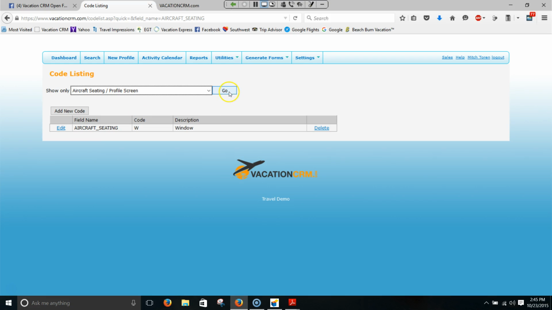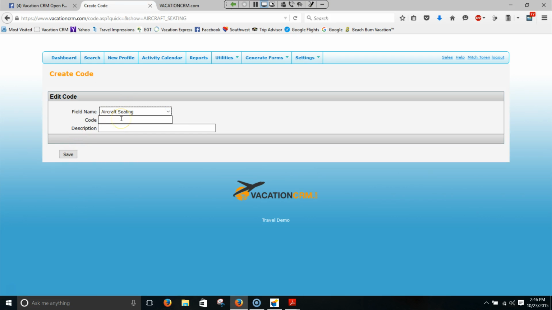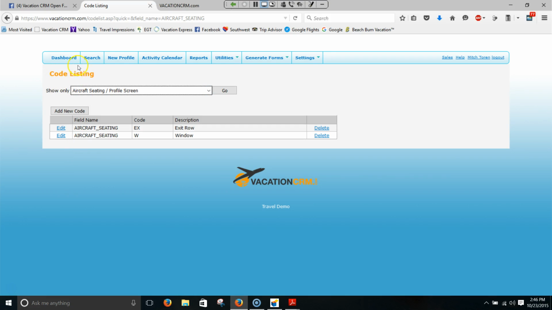Each code you add is going to be a new item in that drop down. So you'll have to do this. I'll just stick with those for now.